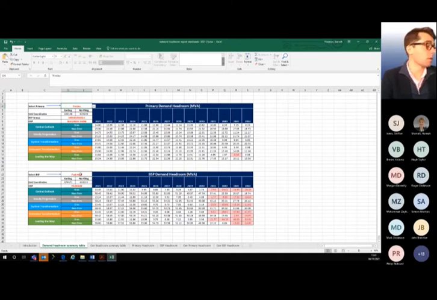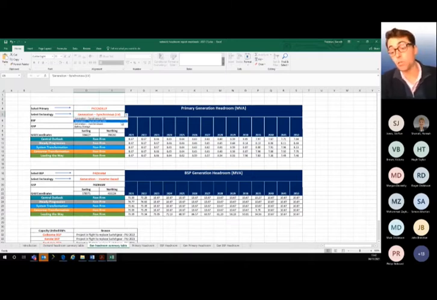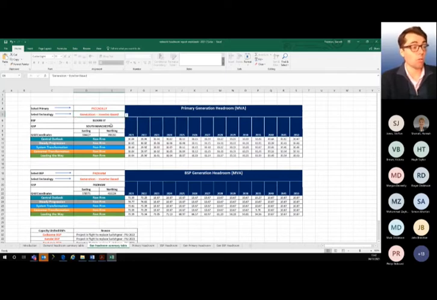You can do the same for BSP Headroom. Again, you can filter on whichever BSP is on our network, and generation Headroom, which works quite well. You select the primary, say Piccadilly, and this allows you to pick which type of generation as well, whether it's synchronous LV, synchronous HV, inverter based or battery storage, and that will give you a good indication of what's available and what you can apply for.